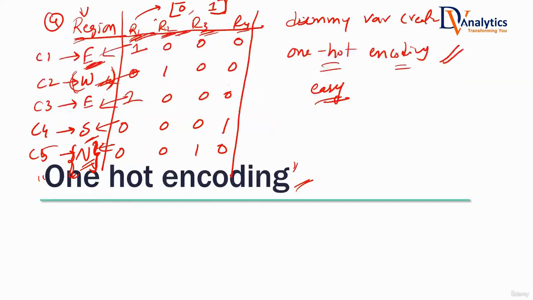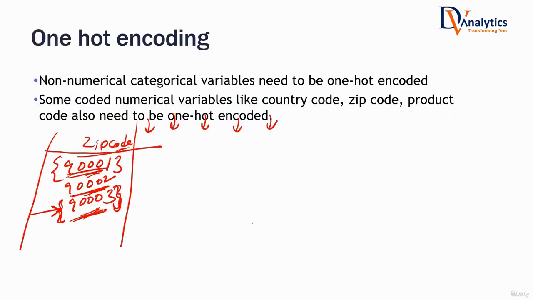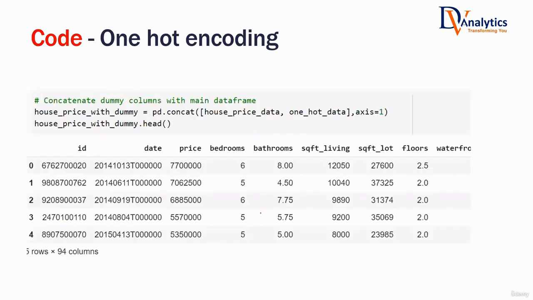So until now, the best of the best R square, if I ignore this, happens to be 70%. Perform one hot encoding and tell me what is the improvement. 70% is the best R square. I think 26% is the best, mate. Now on zip code, you try to perform the one hot encoding and tell me what is the improvement.